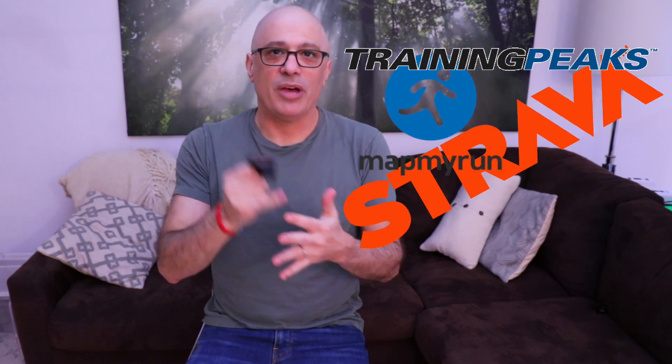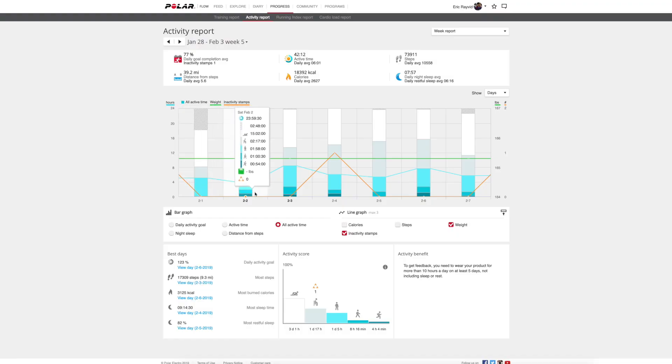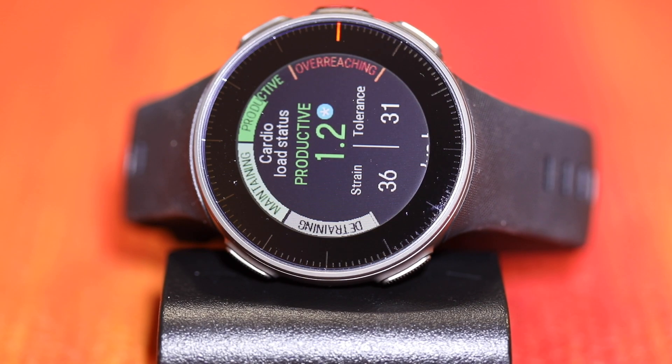Polar Flow is the Polar website, but it also uploads to Strava, Training Peaks, Map My Run, or any of the other third-party websites you want to upload to. Polar Flow has some interesting statistics you can get for free — I'll put up a screenshot of what it looks like. I liked Polar Flow, but I'm a creature of habit so I was uploading everything to Strava. It estimates your VO2 max, and I found it was estimating exactly what my other device was estimating — so right or wrong, it's spot on with what's out there in the industry.